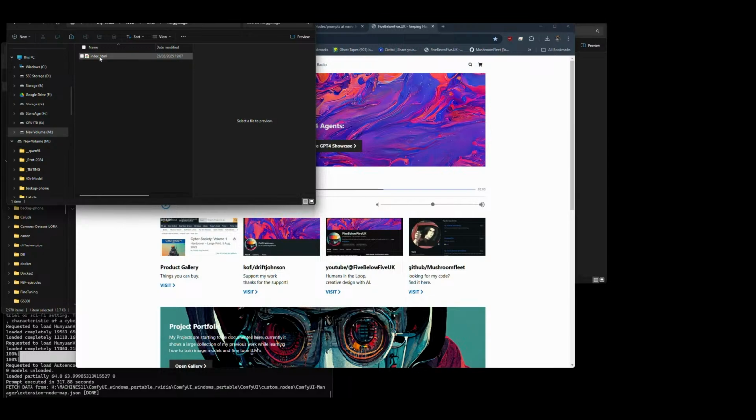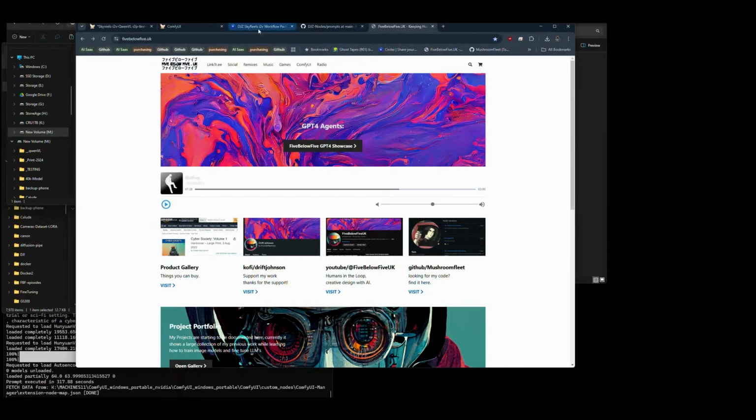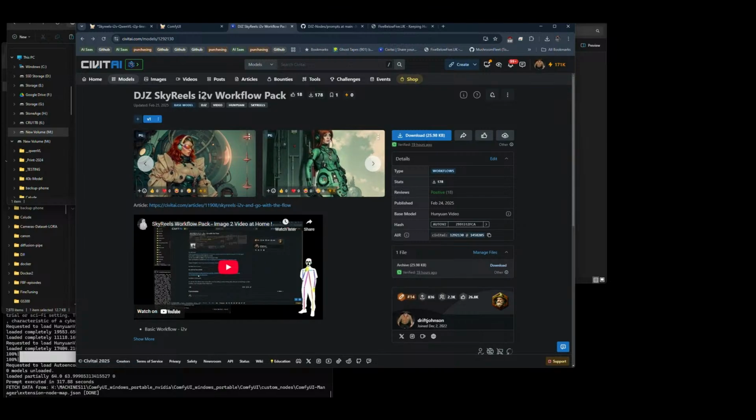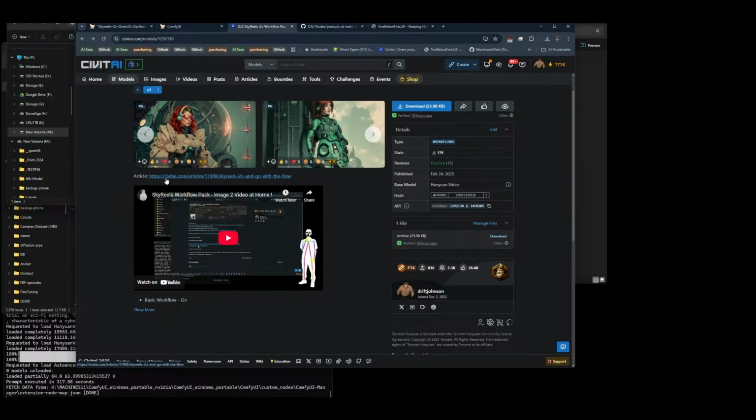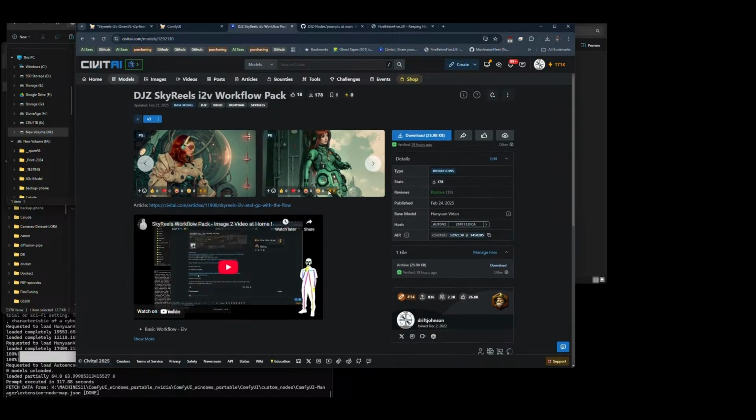Welcome to the stream. Do you have a Hunyuan workflow on the Discord? I haven't got one working. All my renders are pink inference mess. Yes, we do. We have the DJZ Skyreels image to video workflow pack, and there's an article about how to use Skyreels, which is a fine tune of Hunyuan, which does have image to video support, and it also has Go with the Flow, which allows motion guidance. There's also another workflow on my account, the Hoda Hunyuan pack.